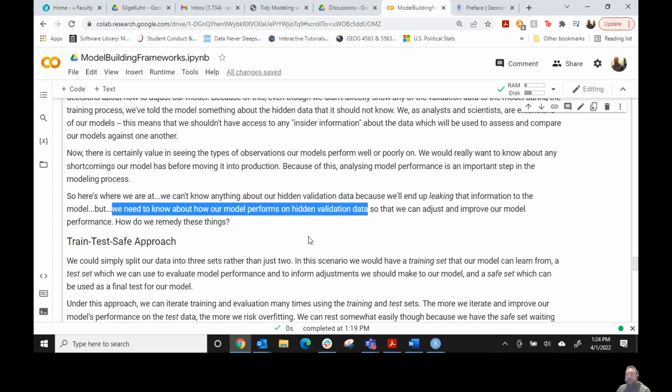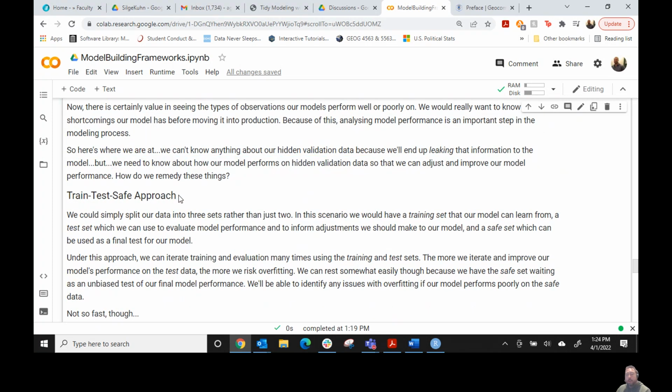And so this is actually why I've been advocating so far in our course for the train, test, and safe set approach. So this is where we've been taking our data set, breaking it up into a training and temporary set with train test split, and then taking that temporary data set and splitting it in two pieces. One is a test set and one is a safe set.